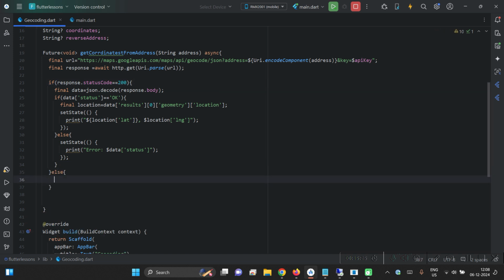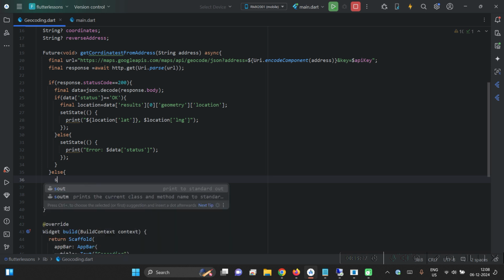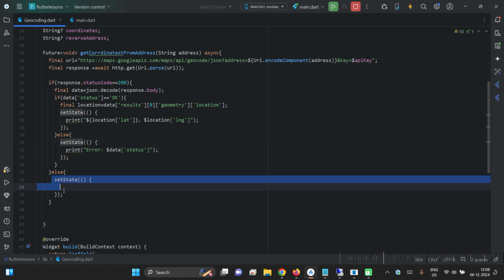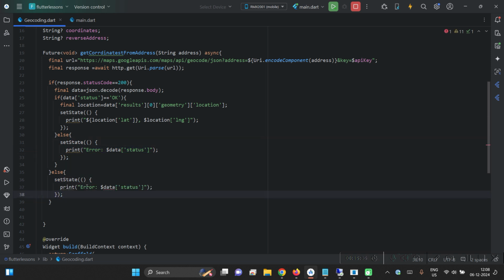So here what you can do is set state and just take this data and put it here, and we can simply give it a simple message here, fail to fetch coordinates.